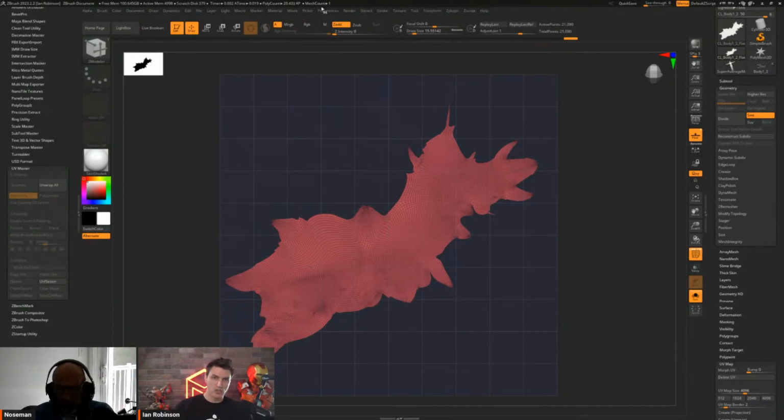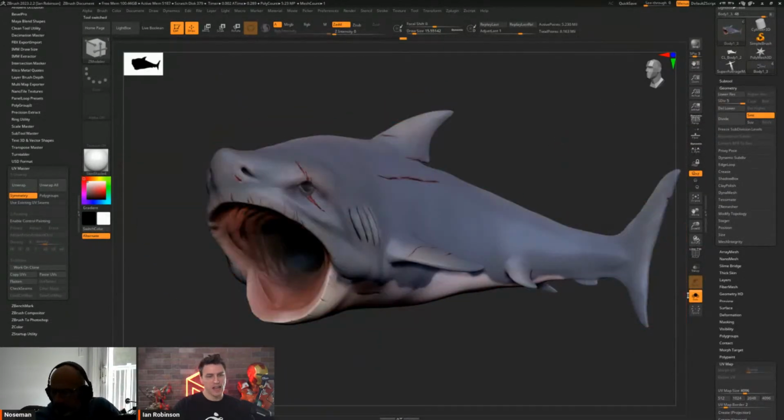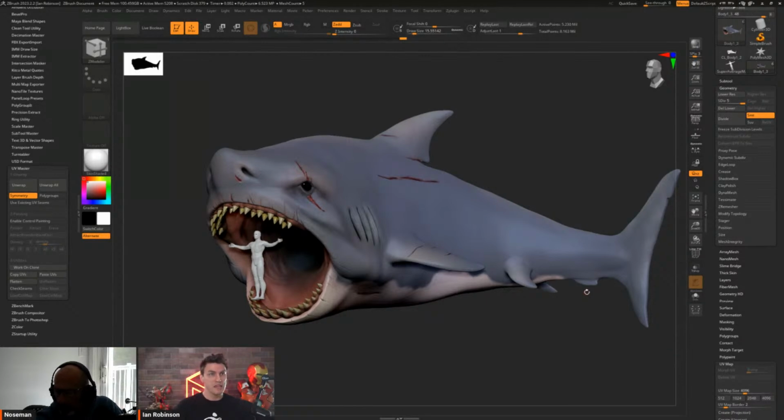Yes, absolutely. So a little fun fact about ZBrush, and let's actually switch over to the guppy just for a second while I answer this question, because I like having something nice on the screen when I take a moment to answer a question like this. And this is a great question. ZBrush is actually highly known for being CPU driven and handling high topology like what Noseman had just mentioned. Because it's CPU driven, it works really well with a lot of older machines.